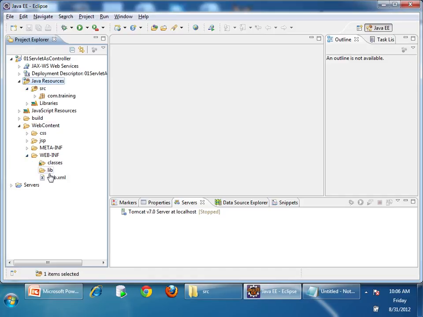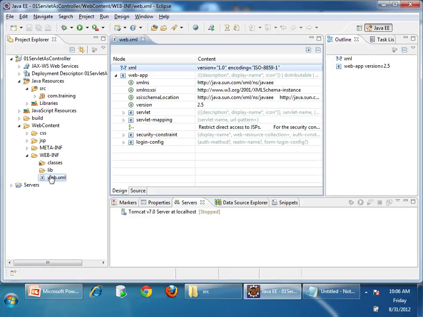Inside WEB-INF, whenever you are given a web application, the first thing you have to look at is always web.xml. Tomorrow I think you'll be going into projects. They are not mini projects, they are already developed, so you'll be given code and asked to look at it. The first point to start is to look at web.xml.